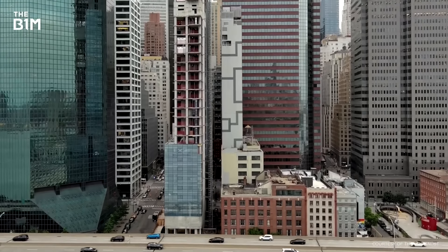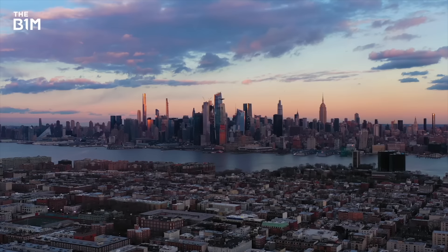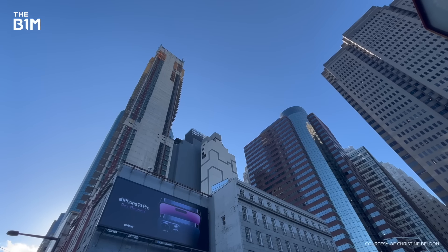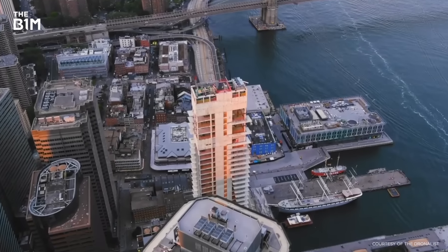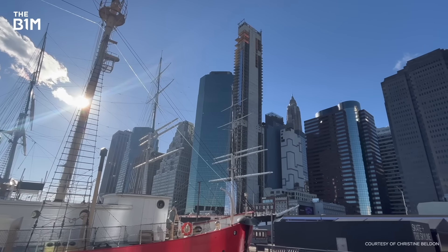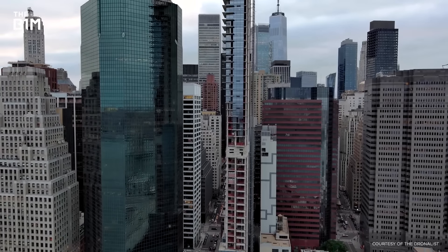With a busy highway on one side, a city packed full of high-rises and busy New Yorkers on the other, intense media scrutiny, and millions of dollars in real estate deals at stake, the pressure is on to fix the tower before it's too late. So what exactly caused it to lean, and will it ever stand up straight again?